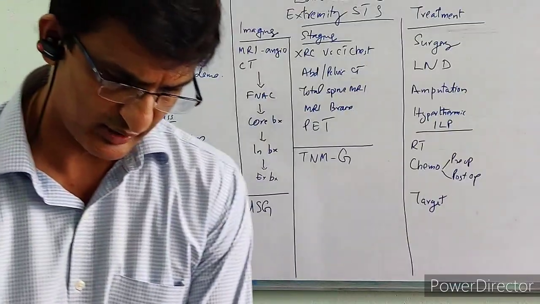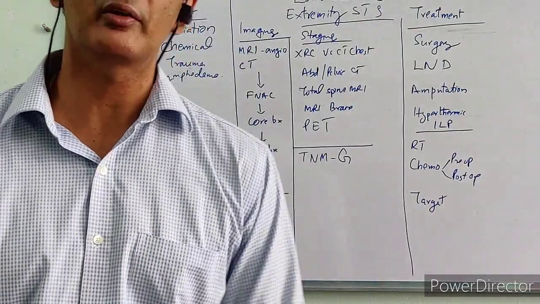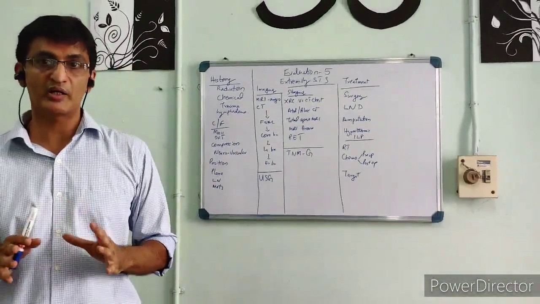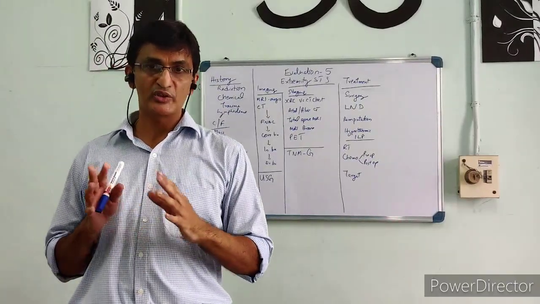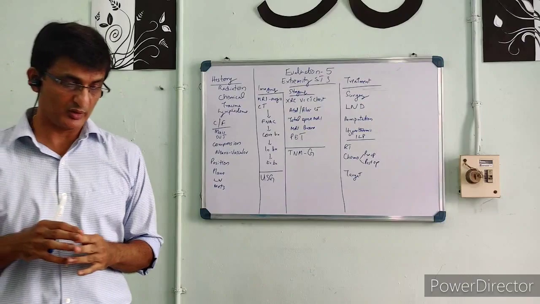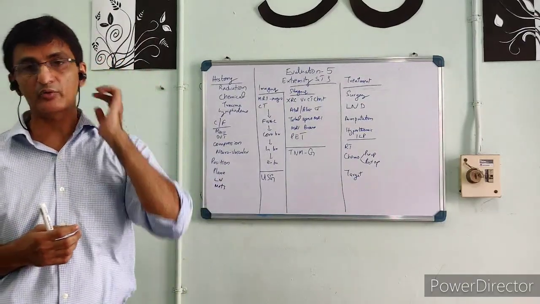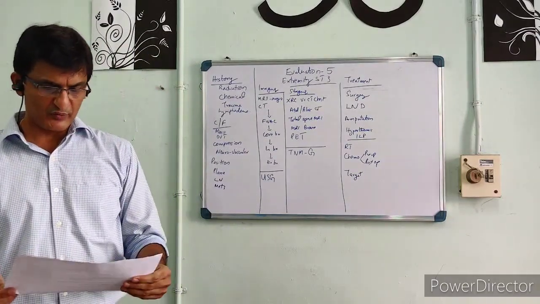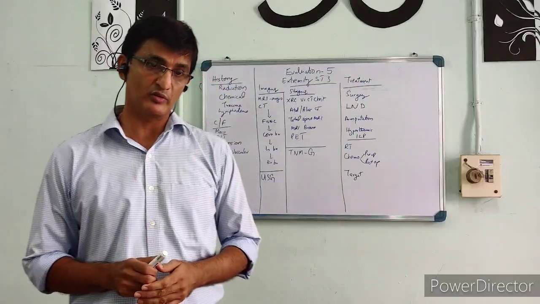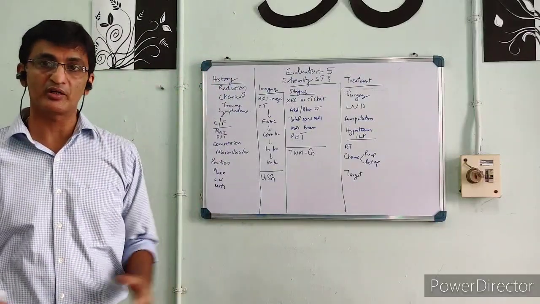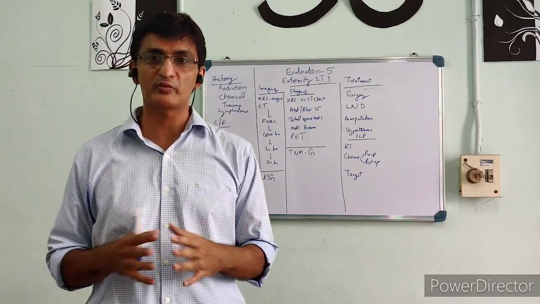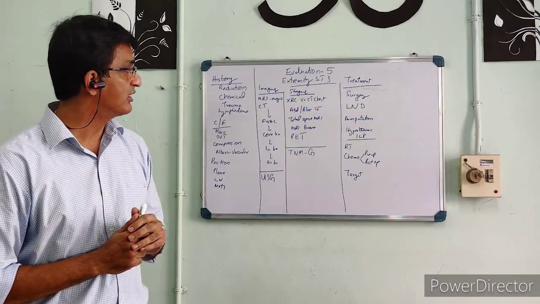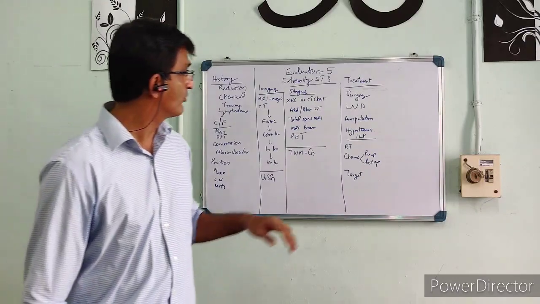Whatever it may be, you excise the tumor. That's the thing. You do an adequate margin. Though 5 centimeters is the ideal curative margin, 1 to 2 centimeters all around, a 3-dimensional excision, is enough. That's what we usually follow practically, 1 to 2 centimeters clearance all around. If the barrier is not present, you have to remove 5 centimeters. That's the curative margin, but it's not possible to remove all tumors with a 5 centimeter 3-dimensional excision. So at least a 1 to 2 centimeter 3-dimensional excision is the preferred one.